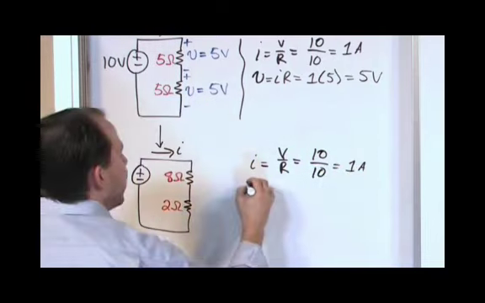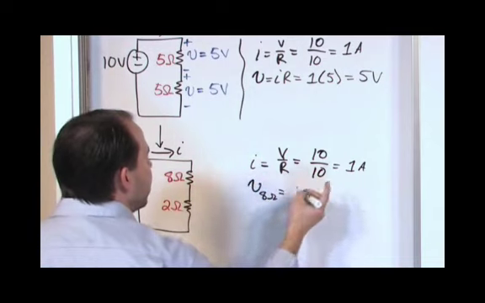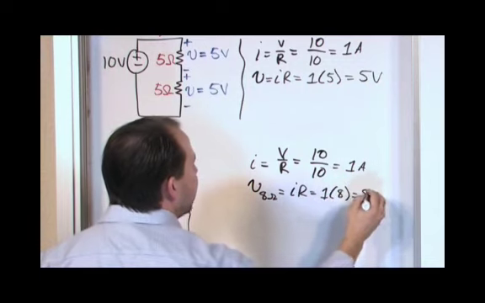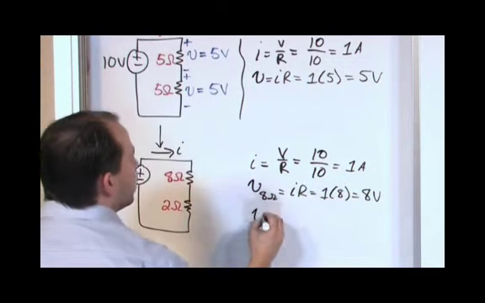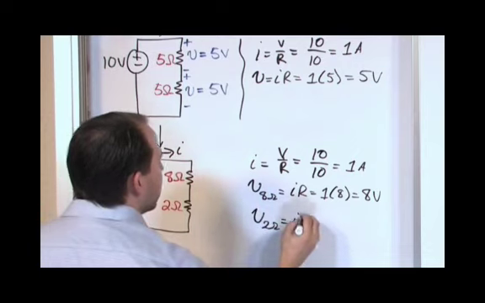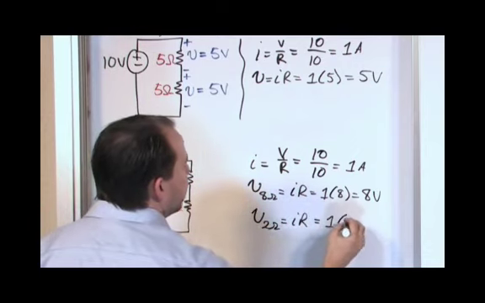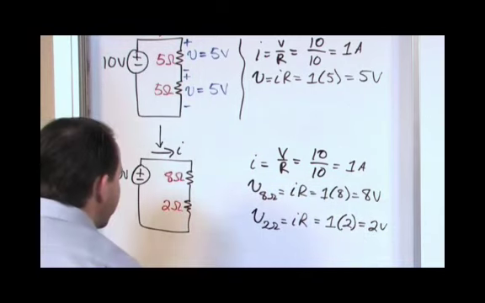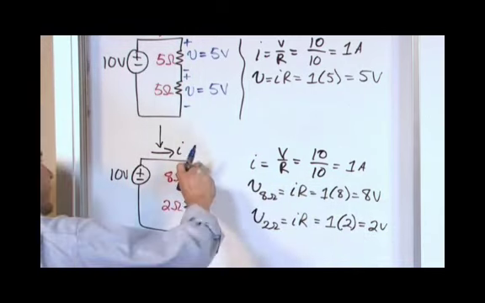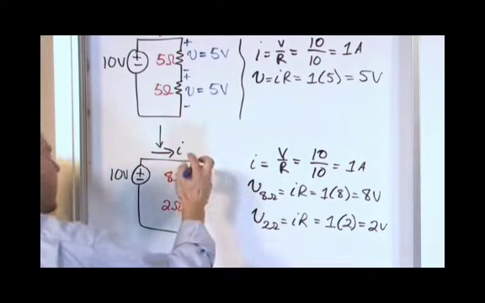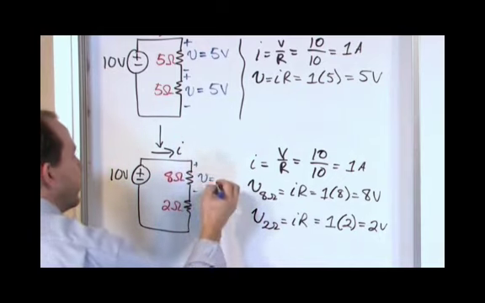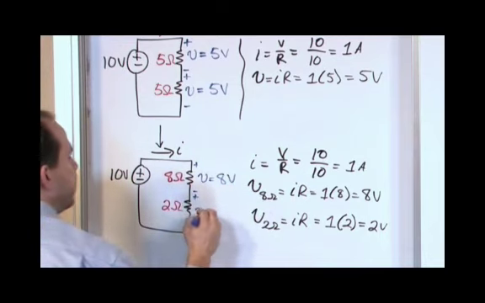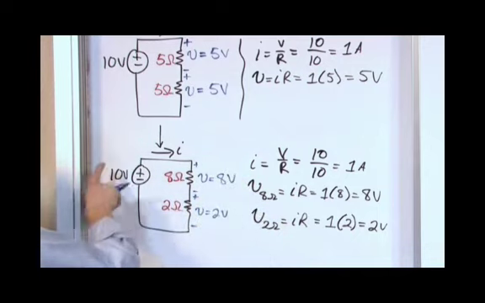So the voltage across the 8 ohm resistor is IR, which is 1 amp times 8 ohms, which is 8 volts. And the voltage across the 2 ohm resistor is IR, and it's 1 amp flowing through it, times 2 ohms is 2 volts. So what I've really done here is I've proven to you that the voltage drop, if I were to draw it here, this voltage drop is 8 volts, and this voltage drop is 2 volts. But they have to sum to 10 volts, and that's the way it always is.